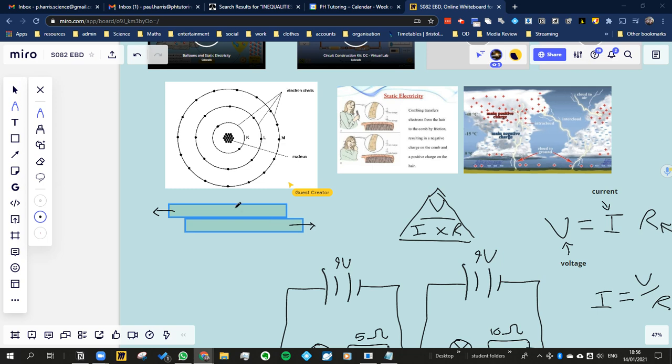So we've got the top materials moving to the left, the bottom materials moving to the right, and so they are rubbing. There's friction there. And if we were to look really closely at the surfaces that are touching, then on the surfaces will be atoms, and there's atoms throughout, but the atoms on the surface are actually touching each other. So you can imagine there's the nucleus of one atom, and these are the electrons around the outside of that. And then underneath, there's the nucleus of that atom and the electrons around the outside. That one's going that way, that one's going that way.